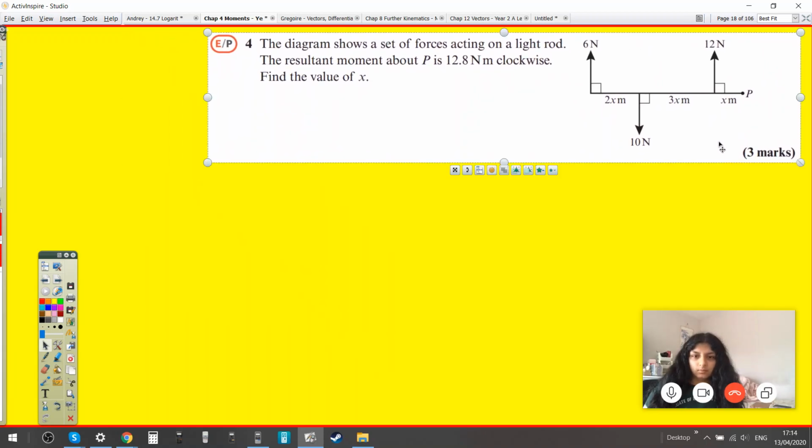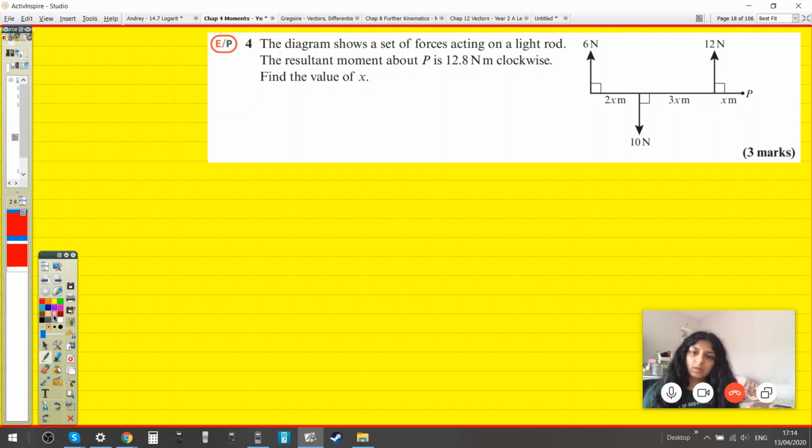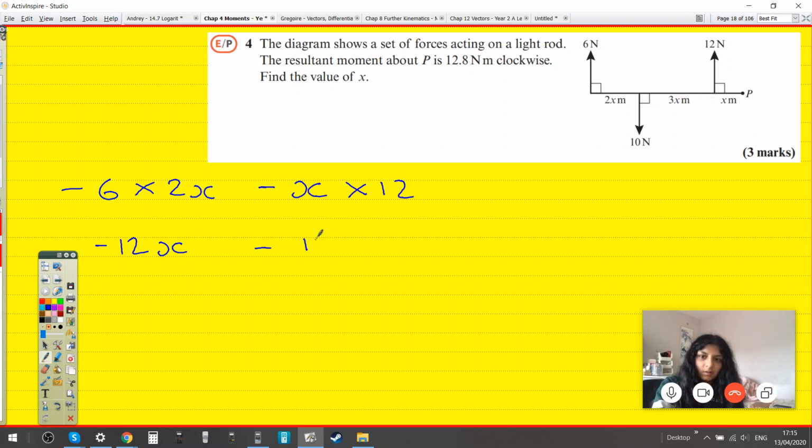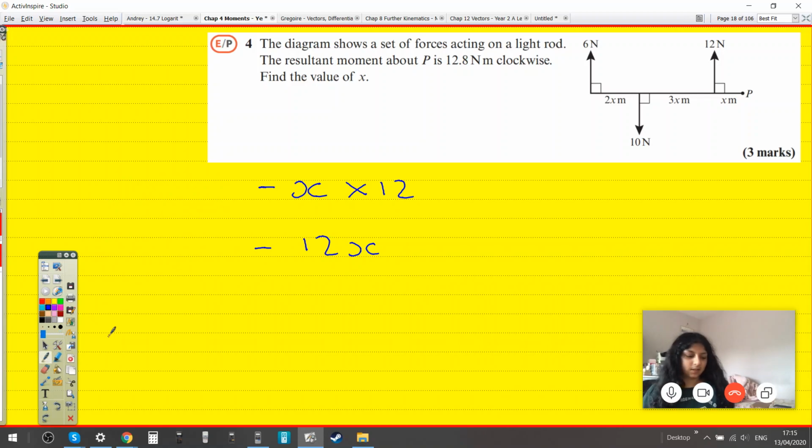How about this? Okay. So 12x, which is clockwise, so minus 12x. Wait, why is it minus 6 times 2x? Oh, I did the other one, the one that's 12 newtons and then x meters, because that's 12x as well. But minus also x times, going the same direction. Shouldn't it be like 2x plus 3x plus x? Sure, it should.